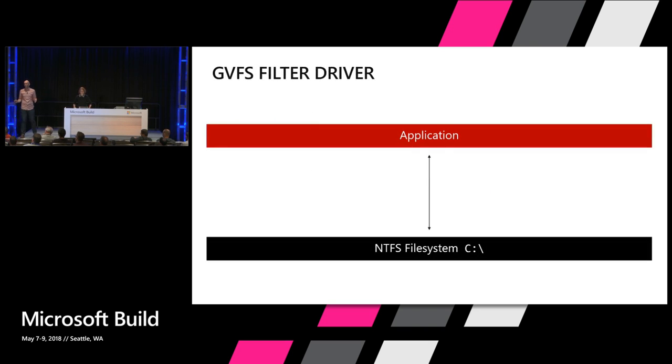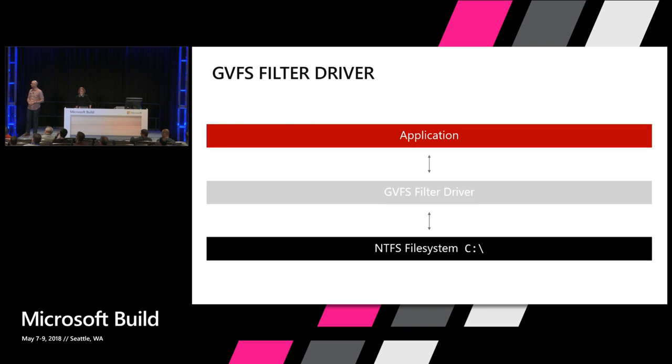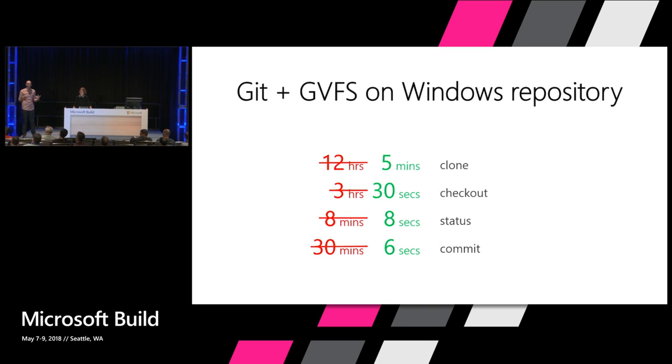And this is completely transparent. Your application thinks it's talking to NTFS. GVFS actually sits in between and intercepts that call transparently. So you can keep using the same editor, you can keep using the same build tools. They don't need to be made GVFS aware. And this was the difference between 8 minutes to run git status and 8 seconds. So it's an incredible change, and it's what allowed the Windows team to move into a Git repository. And if you're thinking 8 seconds is still slow, we agree, we're working on it, but one thing at a time.